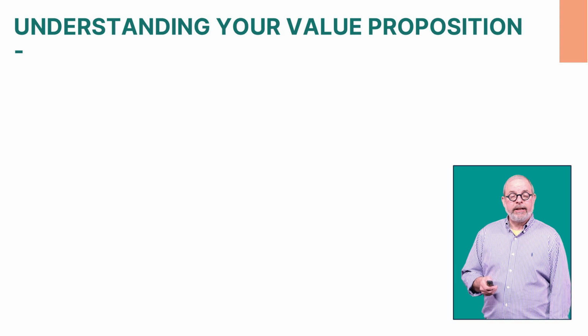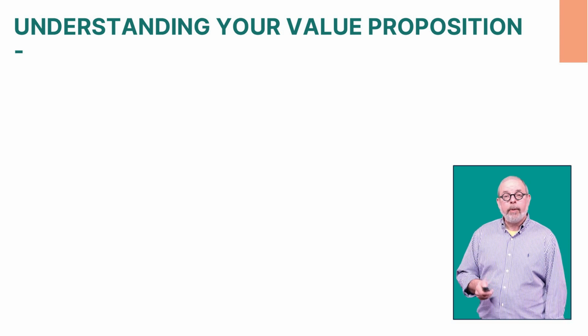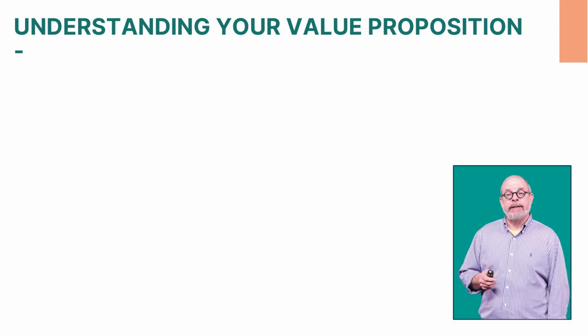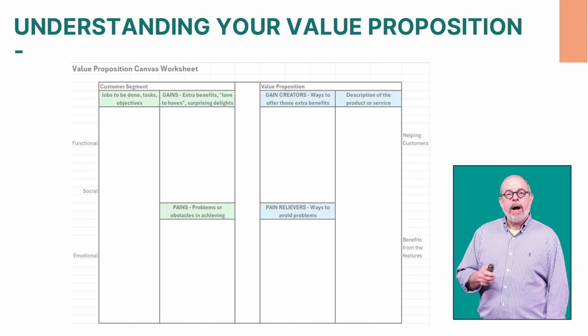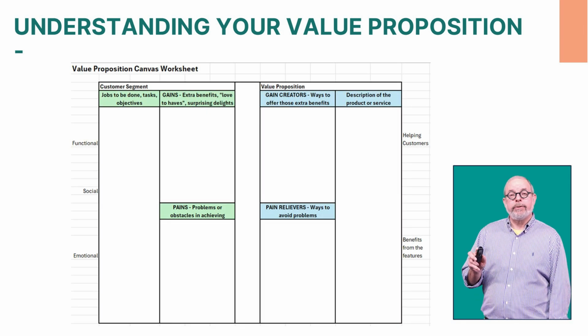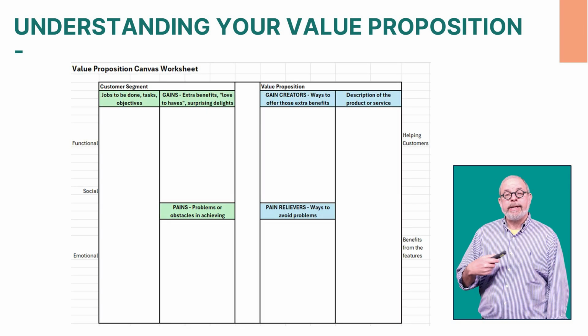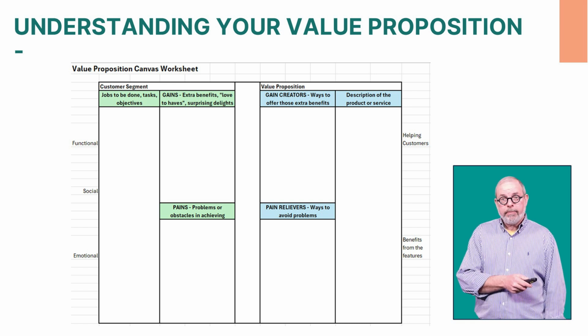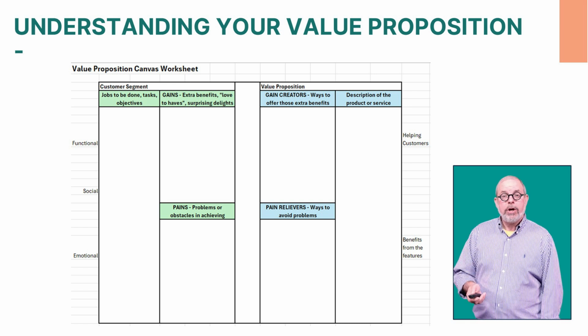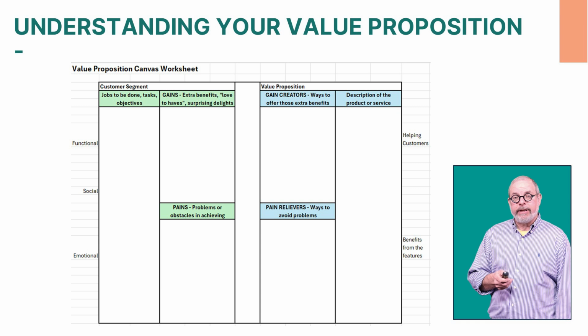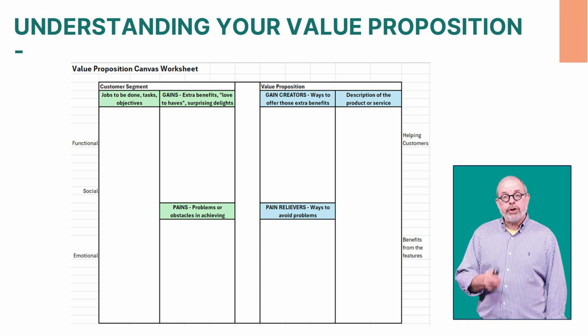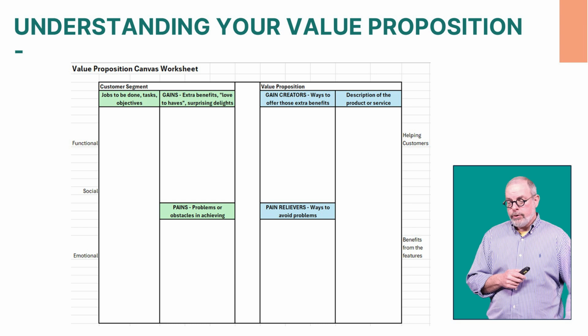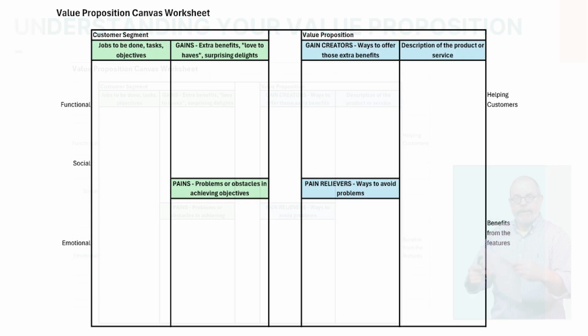Additionally, we've made available to you some worksheets to help you complete the value proposition canvas. One is a worksheet for you to fill out so that you may create the visual representation of your value map and your target market. Remember, these activities are to help you understand those two key blocks of the business model canvas. In order to do that, you should fill out a worksheet that looks something like this.